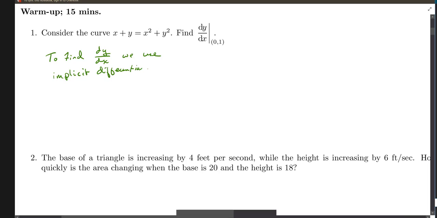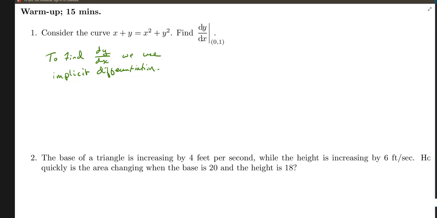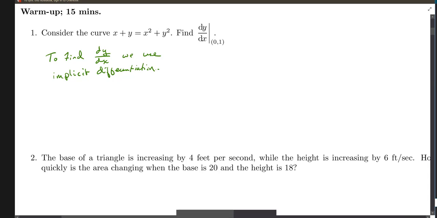And this is a really nice skill to develop because a lot of things are difficult to solve. Like I think in this case, you'd have to complete the square if you wanted to solve for y. But if I put a cube on there or even a 6th degree, it may be difficult or even impossible to solve for y explicitly. And so this tool of implicit differentiation is exceptionally handy. So how does it work?